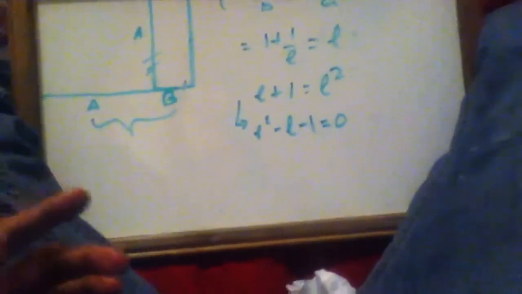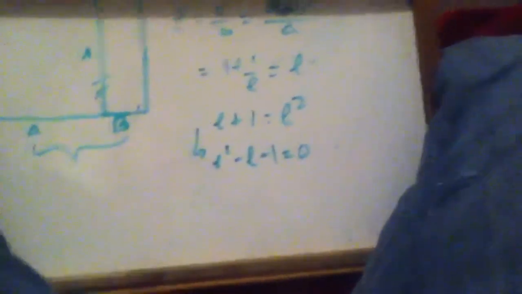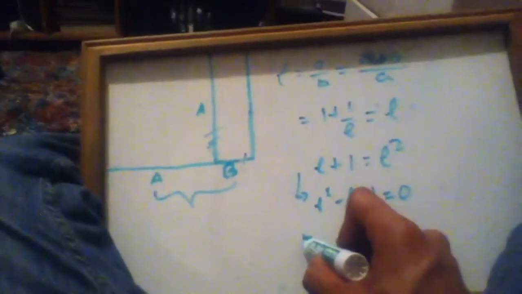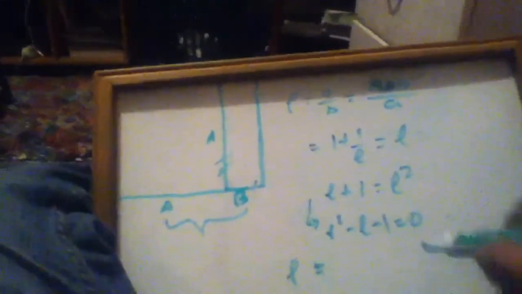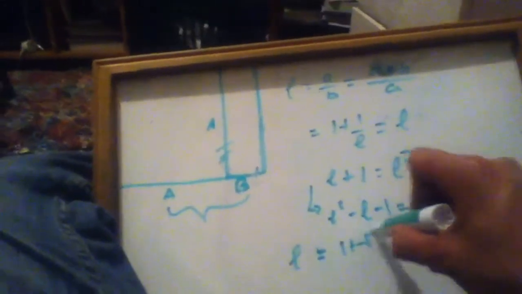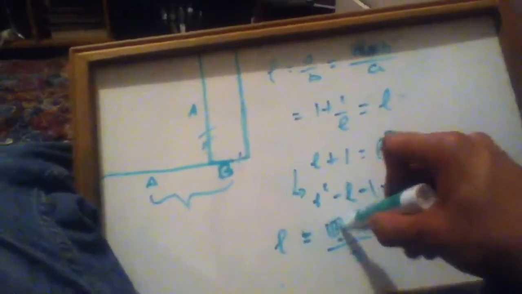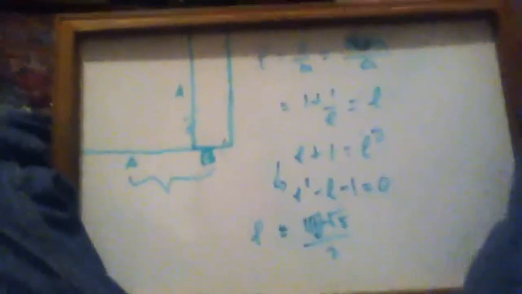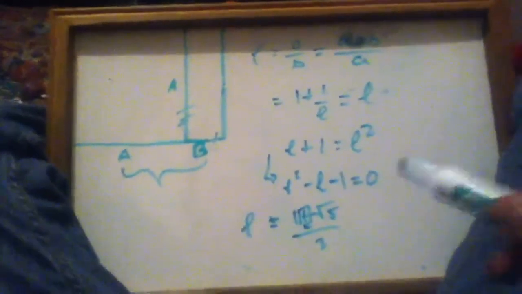Using the quadratic formula, if you know it, that's negative b plus or minus the square root of b squared minus 4ac, all over 2a. You come down to this: this number phi is equal to 1 plus the square root of 5, over 2, or minus, but most people tend to go with the plus. And I'll make a separate video for the intuition and the quadratic formula itself if you want to see that.